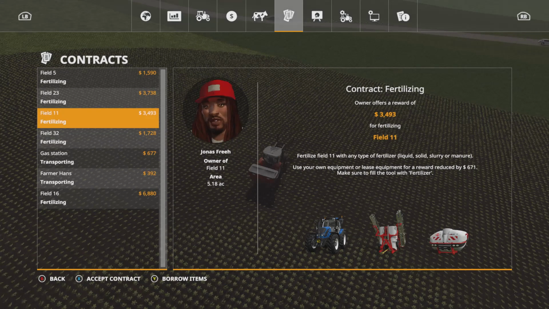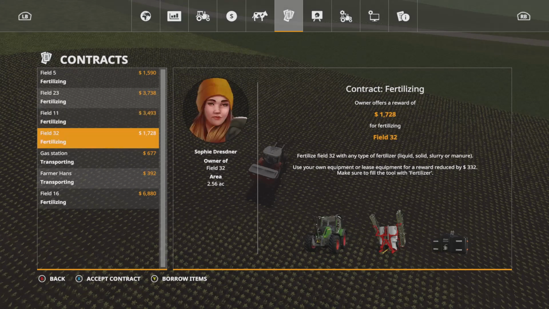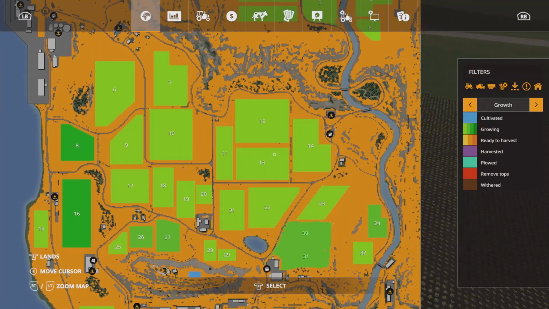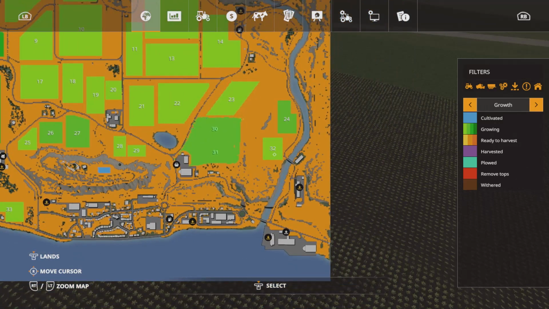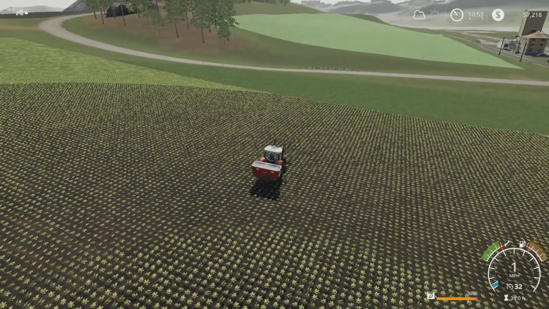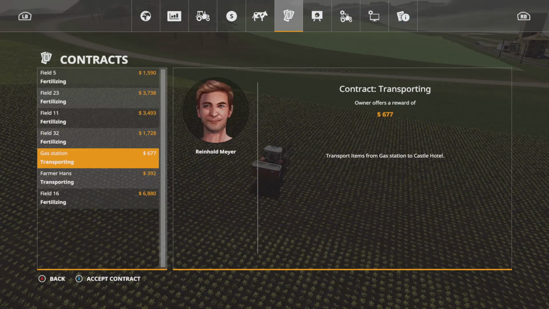Oh, and they're fertilizing contracts too. Field 23. There you go. There's our canola field. That's the one right by the shop there. Field 11 and field 32. I don't know right offhand where those are. Okay, 11 is right there where you spawn in. And 32 is right back over the hill from 24. So, yeah, we'll knock those contracts out too. This is absolutely perfect. We may even be able to hit... I'm getting ahead of myself. I was going to say we may be able to hit 11 on the way back from doing 16.